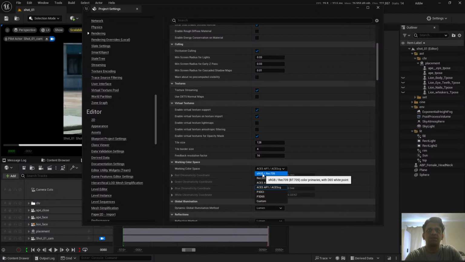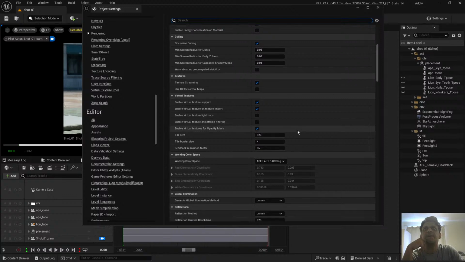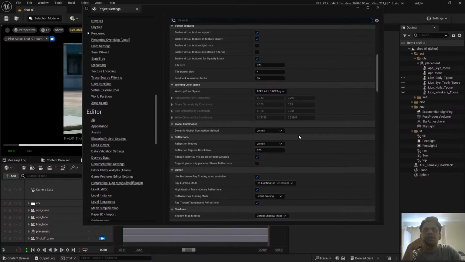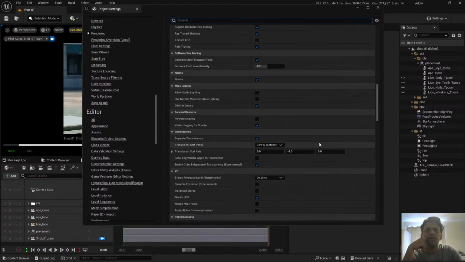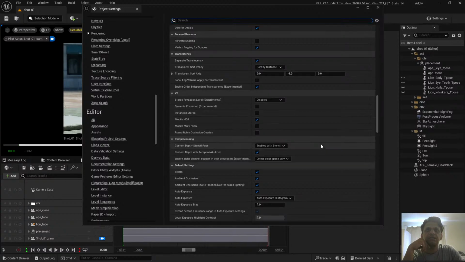By default this is at sRGB Rec 709. You need to change it to ACEScg. Sorry, I forgot to explain this one. And also there are more. I think that's it.